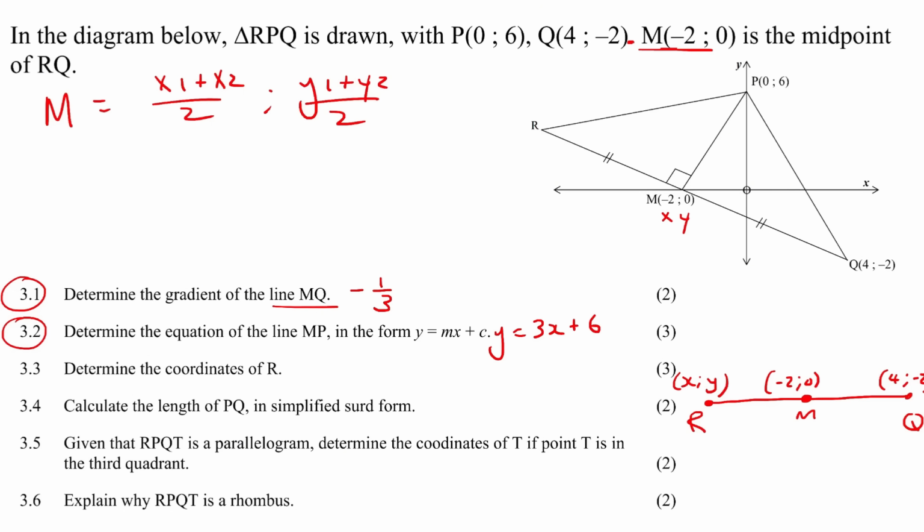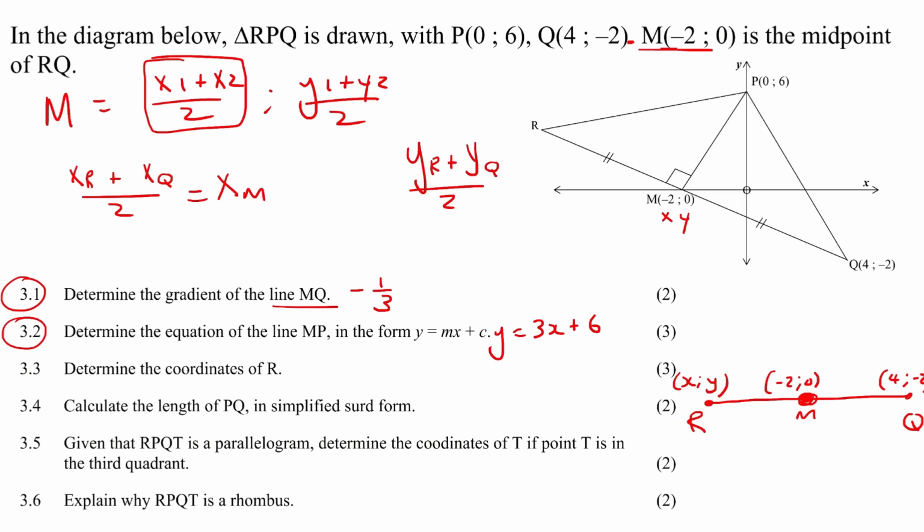Now, we already know what the answer should be. We already have the midpoint. So the way we'll do this now is we'll take this one over here for the x values, and we'll say that the x value of point R plus the x value of point Q, when you divide that by 2, you should get the x value of point M, right? Think about carefully what I've just said. If you take the x value of this one plus the x value of this one, and you divide it by 2, just like the midpoint formula, the answer should be minus 2. And then when you do the y values, if you take the y value of R plus the y value of Q, then you should get the y value of M.